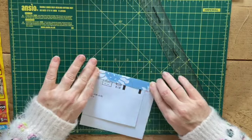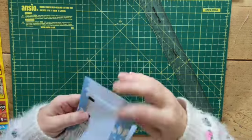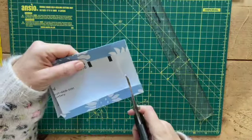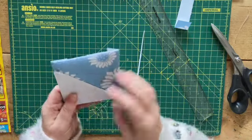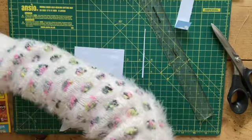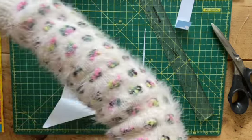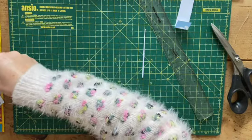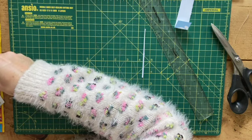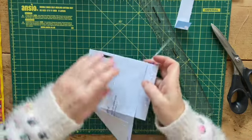So these pieces are going to be folded over here, so we'll have a nice neat edge there. And then I need to open this pocket at the top, which normally I would do with my guillotine to make it straight. But I'll just snip it there for now so that you can see what I'm doing. So let's stick that piece down first. I don't want to put that down on there and make my mat all sticky, so I'm literally just sticking my paper down.